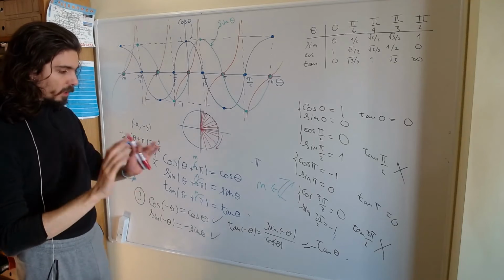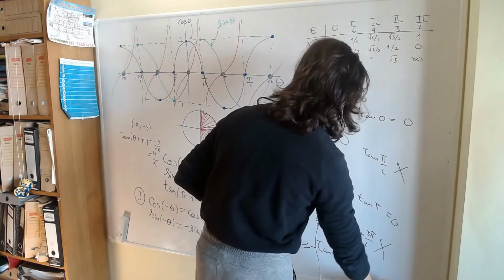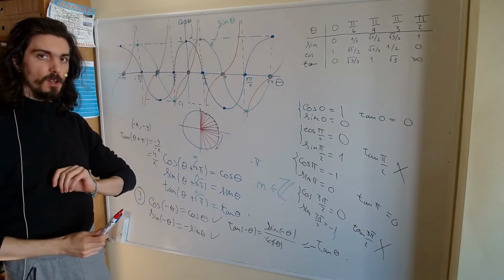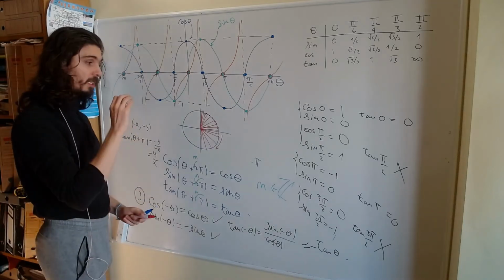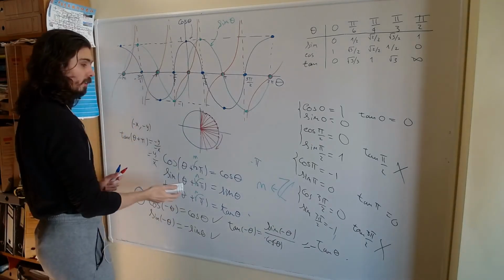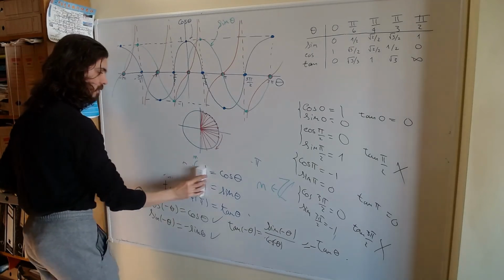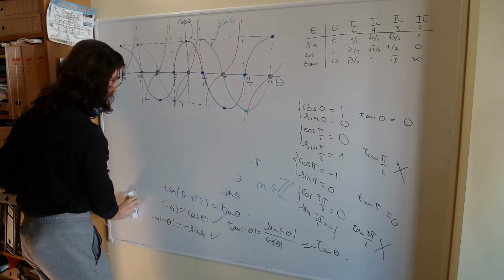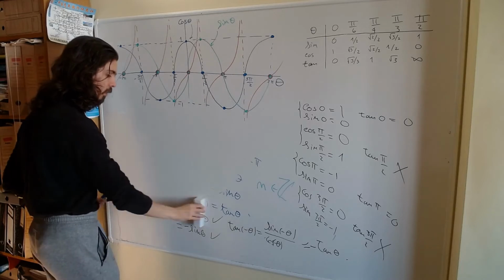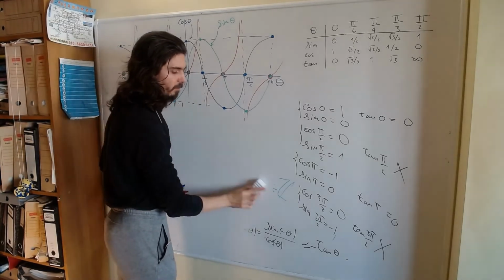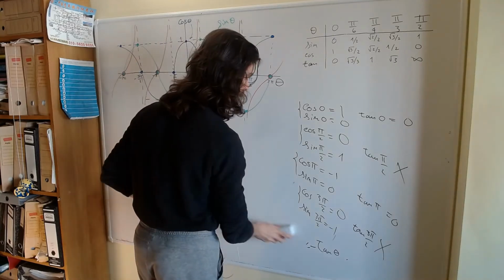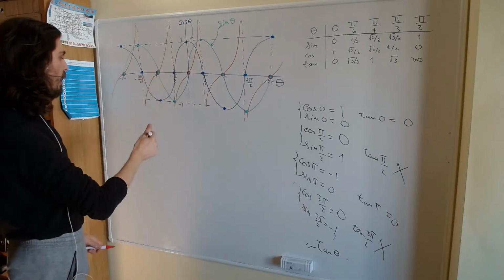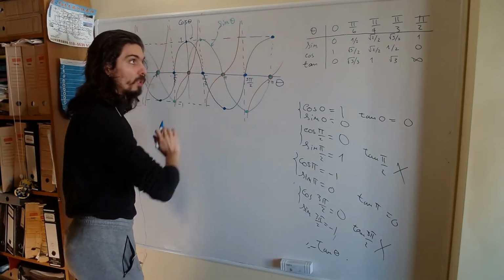Well, let's move on to the last part of the lecture. We are going to derive one more set of properties for our suspects, which will be very useful in practice. So far we only know how to compute the cosine, sine, and tangent of those special angles. But what if you see a cosine, tangent, or sine of an angle that is not one of these?